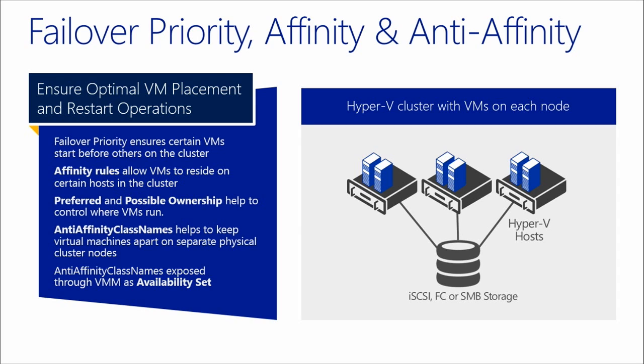The thing that we also want to care about is anti-affinity. And anti-affinity means we're purposely going to try to split our VMs across different hosts. And we want to do this if we have similar roles that are virtualized. Let's say, for example, I have two virtualized domain controllers. If they are both running on a single host and that host crashes, I've kind of lost a key piece of my infrastructure. This has become a single point of failure because all of my Active Directory infrastructure is now offline. So what anti-affinity will do is anything that has the same name, the same set of properties, it will purposely try to distribute itself as evenly as possible across different cluster nodes.